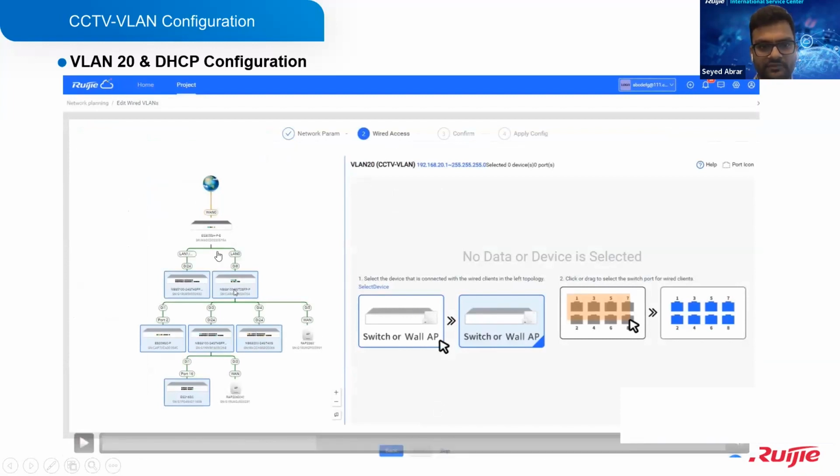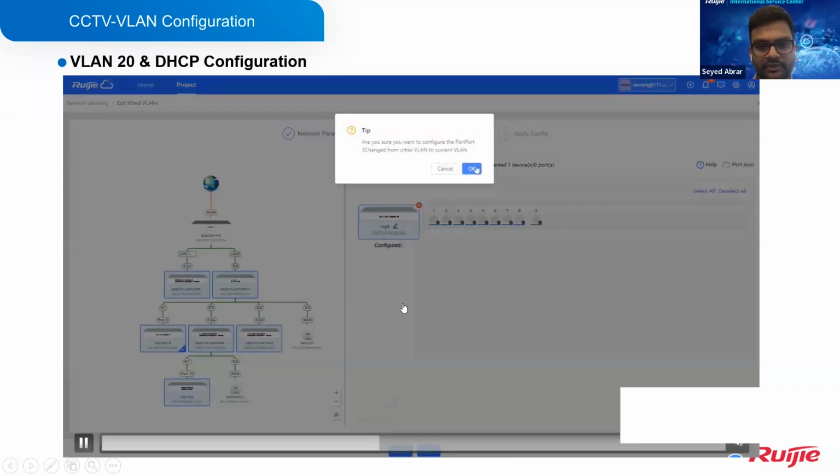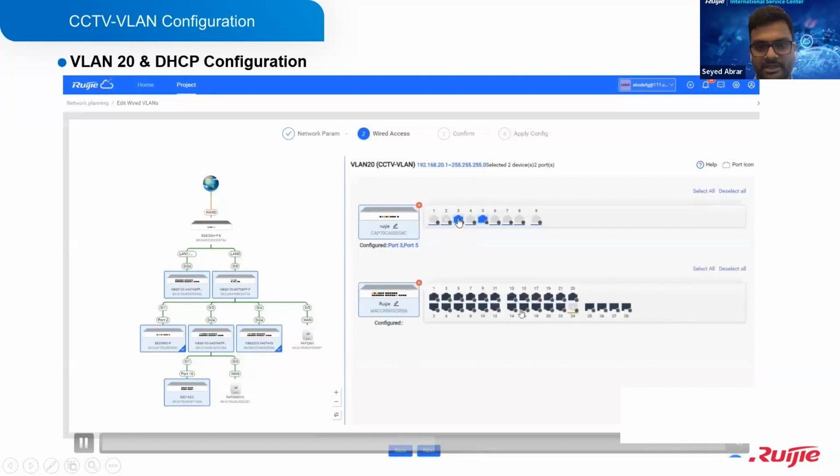If you want to allow the VLAN, you can select which switches you need to connect. Which port you want to assign, you can also select. For example, for a CCTV VLAN, if the CCTV is connected to a particular switch and particular port, you can configure it here. You can see the blue highlighted, so these are the places where it is selected.